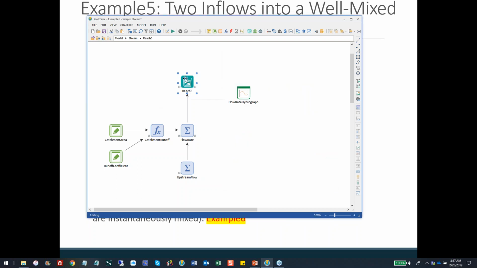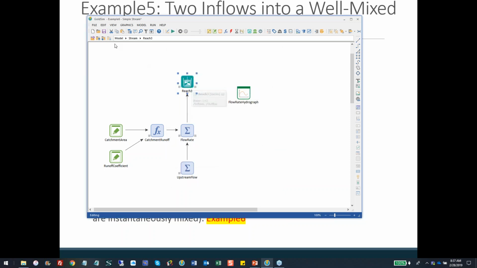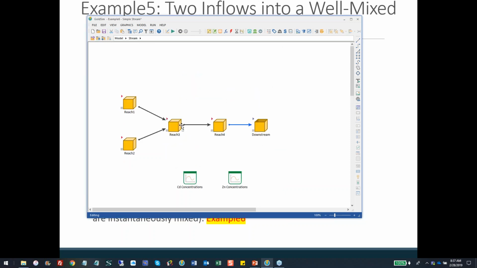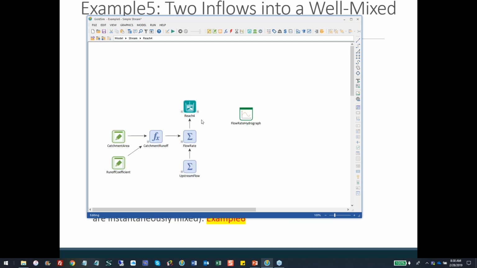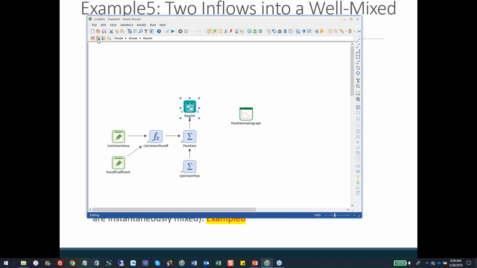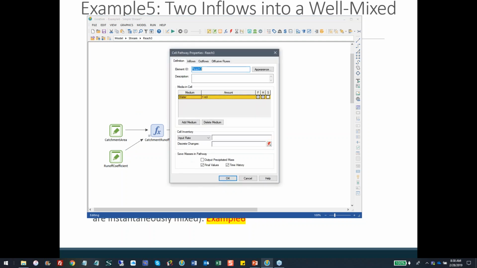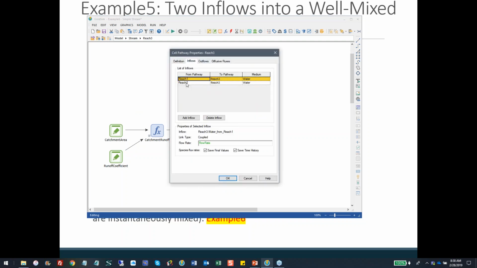Reach 3 is also a very small volume. This guy is going to calculate the concentration at the end of the third reach. Reach 4 looks like this. His inflows are from reach 3. His outflow is just to the sink. By the way, let's go back to reach 3. Reach 3 has an inflow from reach 1 and reach 2, and it outflows to reach 4. Right?